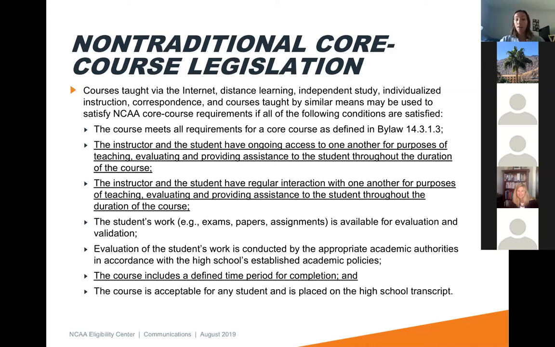The other piece, the defined time period for completion that we cite most often, is because schools will have a maximum time frame for completion for their non-traditional courses, but they don't always have a minimum time frame established. We don't say what that minimum time frame has to be, but that your school has a time frame established in which students must spend at least that amount of time working on their non-traditional course. Lastly, we look at how these components fit together. For example, if a student must meet with a teacher every 3 weeks for content instruction, and the minimum time frame is 1 week, we would ask additional questions about the student-teacher interaction and how it occurs throughout the course, if the student could potentially complete the course prior to that set required interaction. So those are the two big things that we see for non-traditional courses.